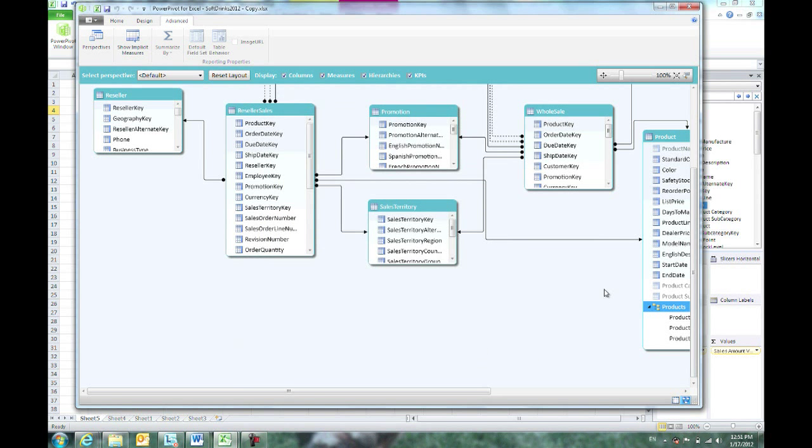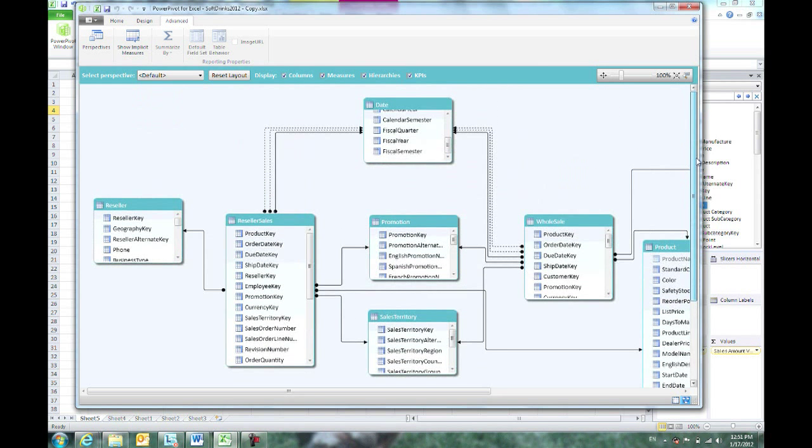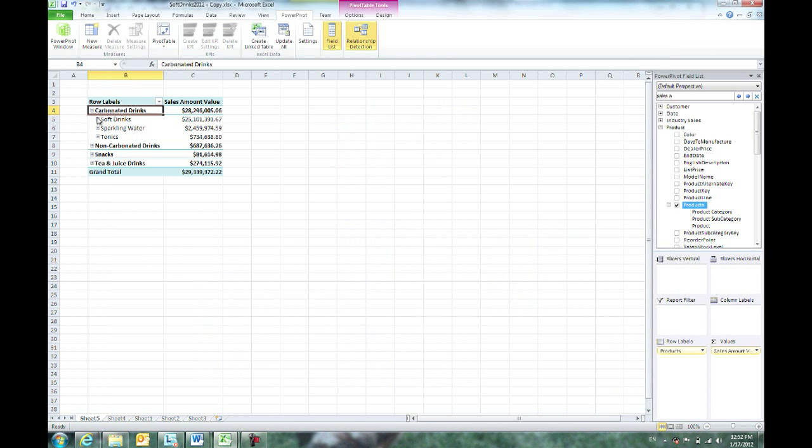Now, if you publish this model to SharePoint, when other users connect to that model using a remote Excel connection, what they will do is actually get a connection UI where they will choose either to connect to the entire model or a perspective. It is a little bit different when just working with PowerPivot in Excel, because you don't have that connection UI. You are always connecting to the entire model.